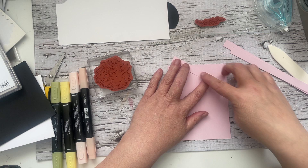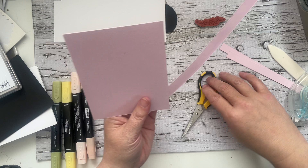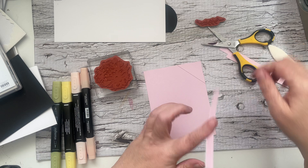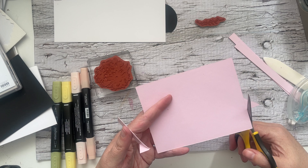I'm just going to do a bunch of tone-on-tone randomness for this one. You can use your paper trimmer to cut if you want to, or you can use a pair of scissors, which I am choosing, mostly because it's easier and I don't want to get my paper trimmer dirty. I just cleaned all the glue and gunk off of it, so I don't want to get more glue and gunk on it. I'm just kind of doing some random spacing here. And to get the glue or the tape off of my scissors, all I'm going to do is rub it over with some rubbing alcohol.